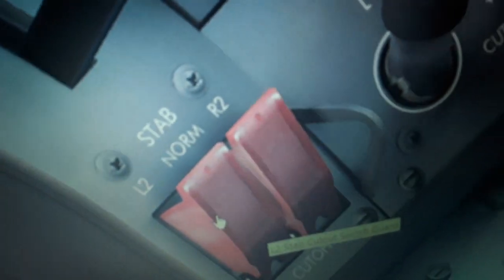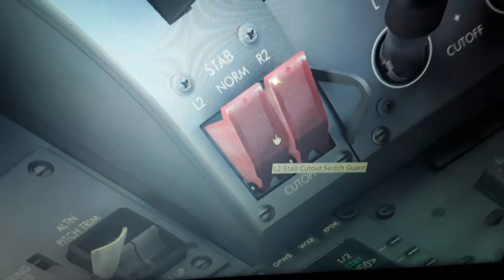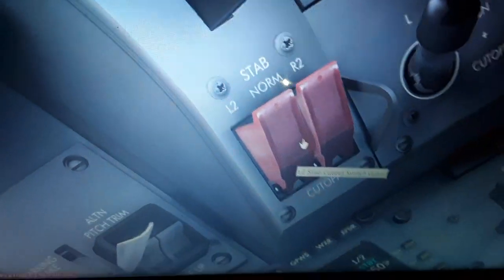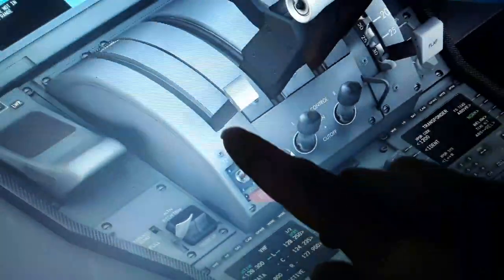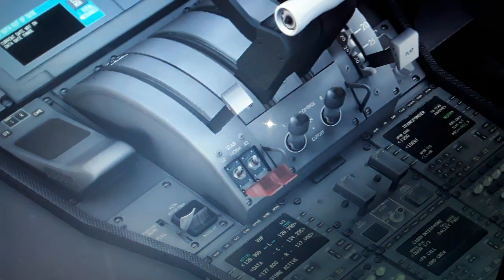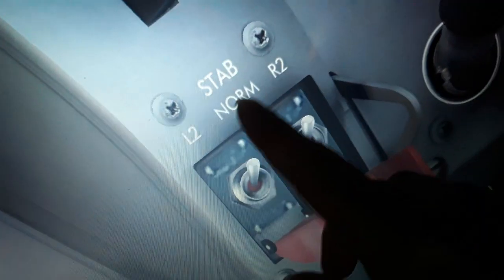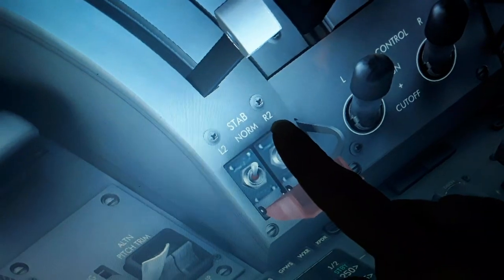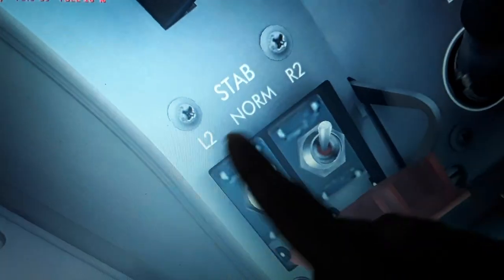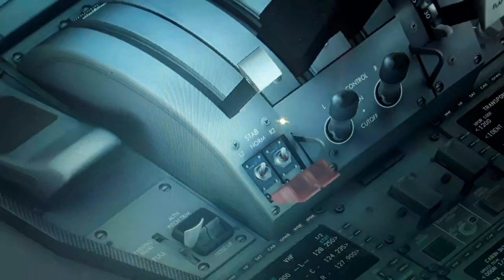If you have a failure, it's for all Boeing 737, 747, 757, 767, and Boeing 777 and Boeing 787. You open from normal to cutoff these two switches. Then you lose the normal. You can see L2 is the left and the R2 is the right horizontal stabilizer trim.